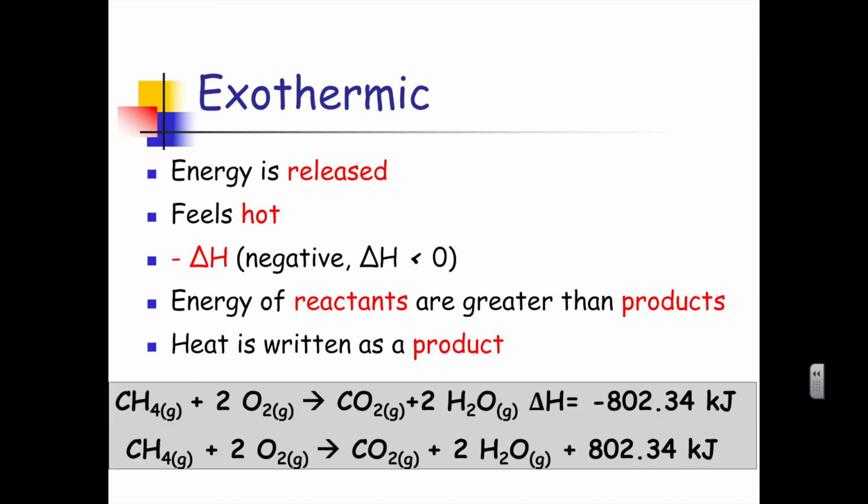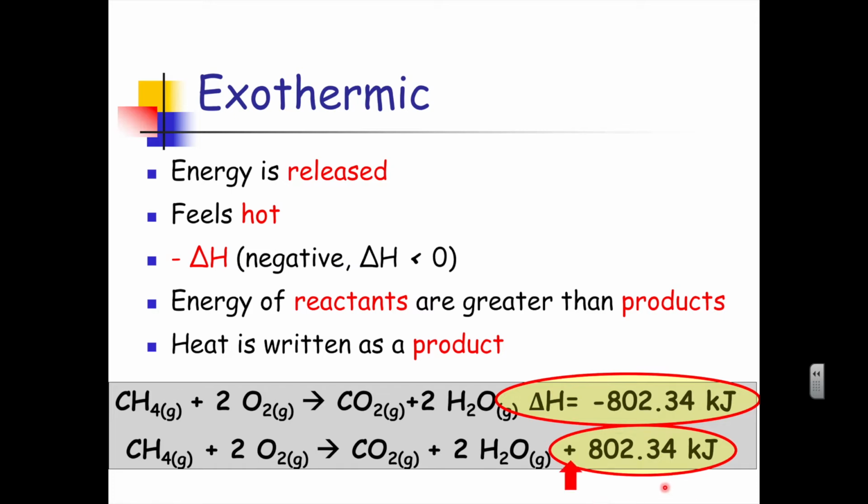Okay, now here's what I mean by that. There are two ways to write it in a chemical equation. You can write it off to the side, where the delta H equals negative whatever. Or you can include it in the equation itself, like I've done here, and it will be on the right side. You have a choice, you could put it on the left side or the right side. Well, for an exothermic reaction, it will show up on the right side.